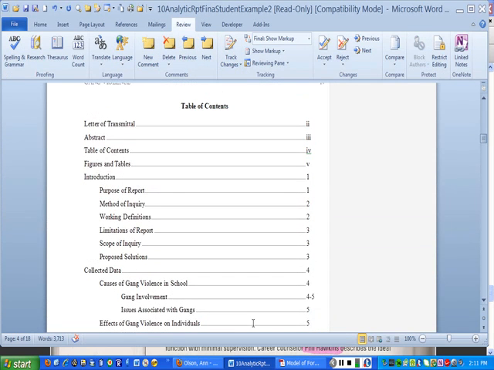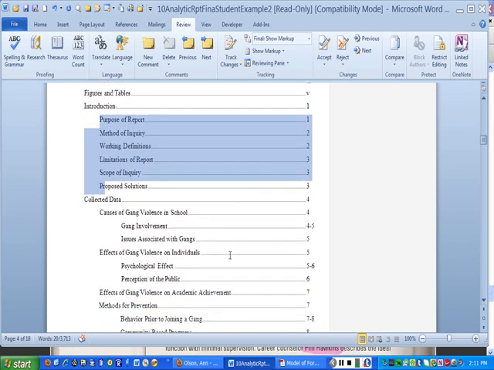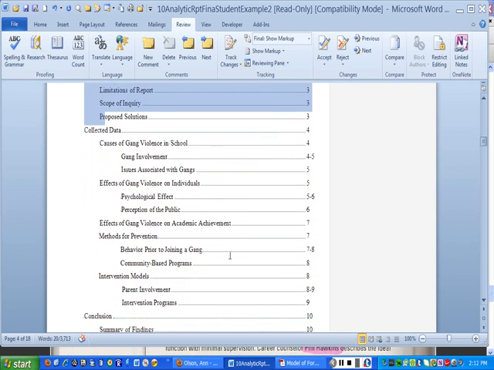Let's go back up. We were dealing with the first level headings. Let's look under introduction, and these are all second level headings, all in just a few pages. And there's this whole middle section under collected data that has second level headings, 1, 2, 3, 4, 5: causes, effects, methods for prevention and intervention models.